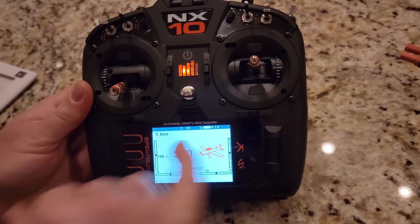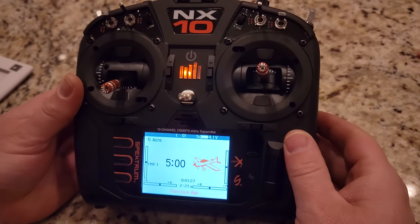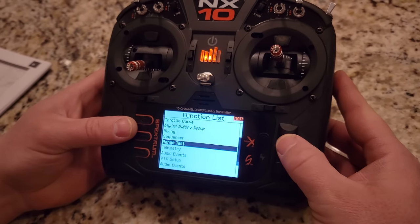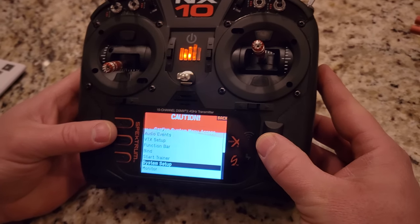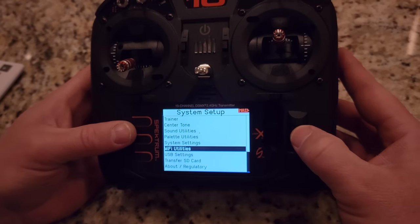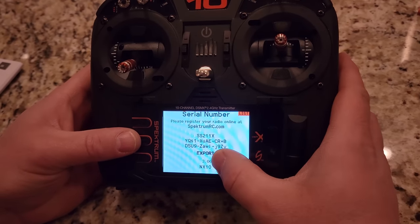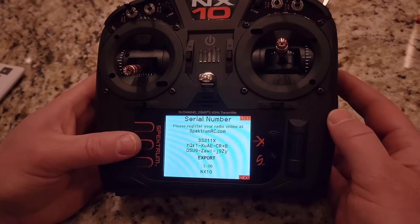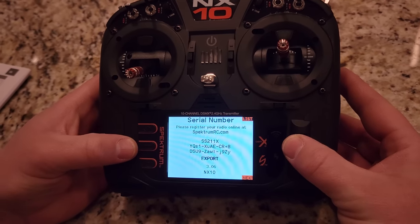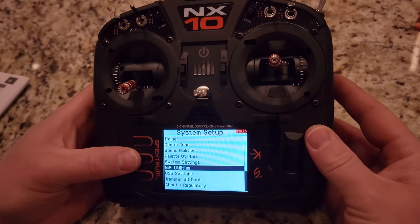Amazing. Number one. We're on 147 on the other one. Oh yeah. So first things first, we're gonna click, scroll down to system setup, disconnect RF. I'm gonna go down to about version 3.06. So we probably do need to update. I think 3.06 is not the latest. I thought we were like 08 or something. Yeah, pretty sure we are.